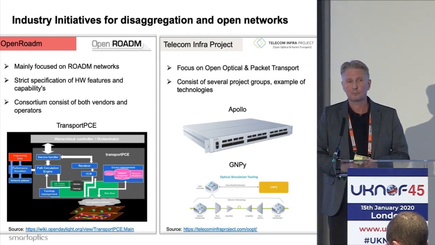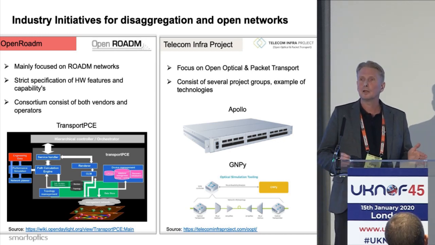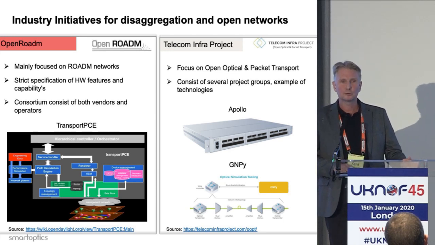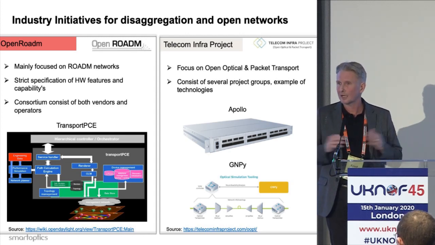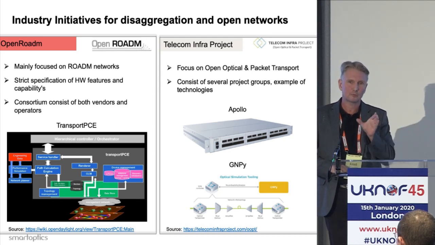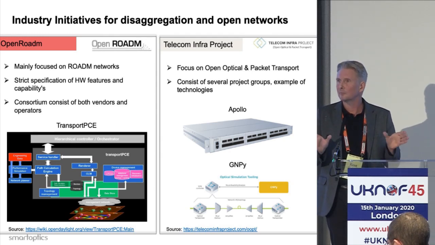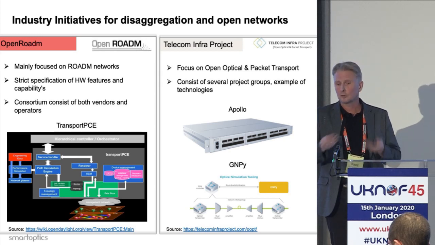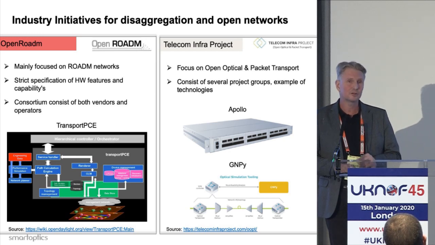Another interesting project within TIP is the GNPy. GNPy is a simulation tool. That simulation tool is a multi-vendor simulation tool that uses the optical component information and actually simulates the network performance across multi-vendor environments. This one has proven to work very, very well. If you run a network with vendor A in one segment and vendor B in another segment, you use their dedicated design tools and simulate the network, and then you combine that and compare it with the result of the GNPy, the result is very, very similar. So it seems to be working very well.